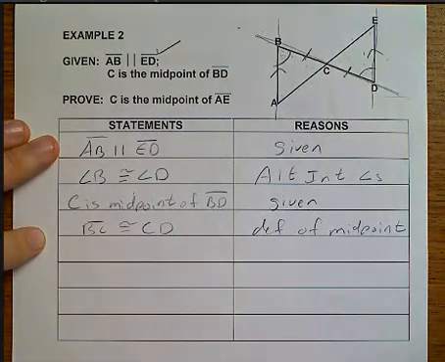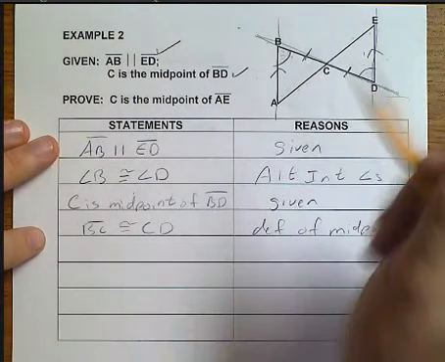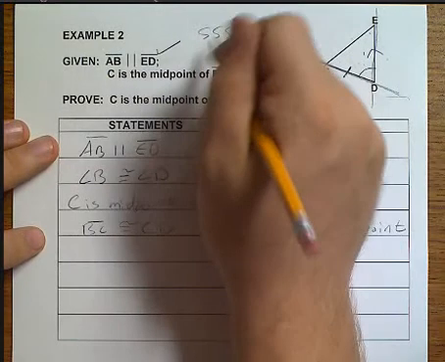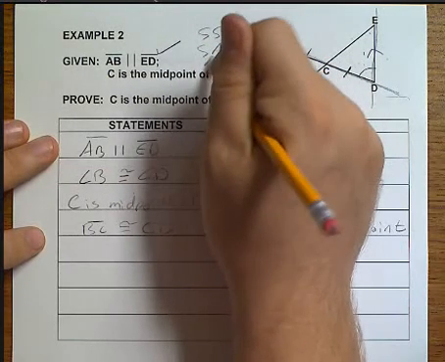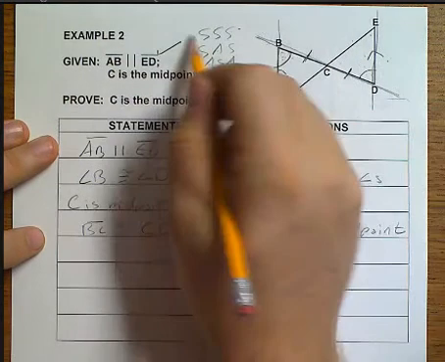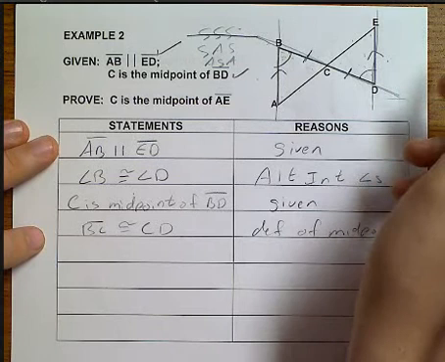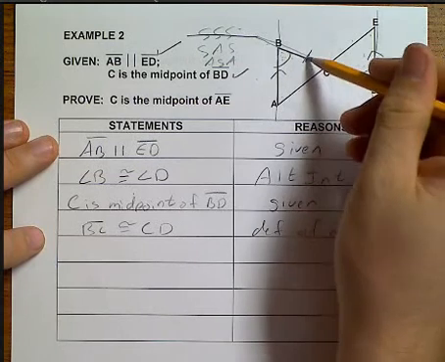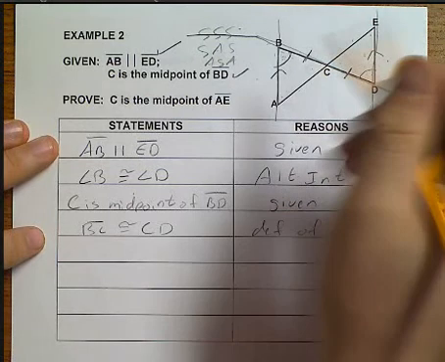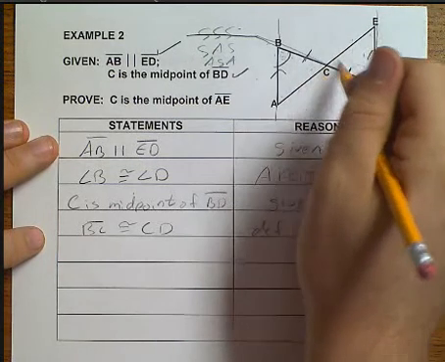We've got our second congruency statement. Now I need something. Well, I know that I've got either side, side, side, side, angle, side, or angle, side, angle. And I'm using an angle, so I can't use side, side, side. So I either need to prove that AB is the same as DE, or I need to prove that these two angles are the same.